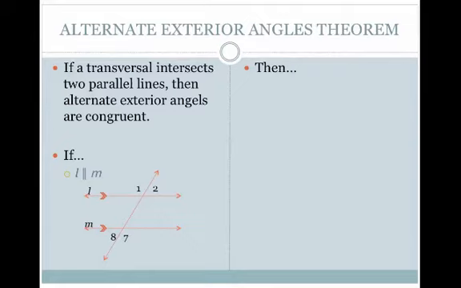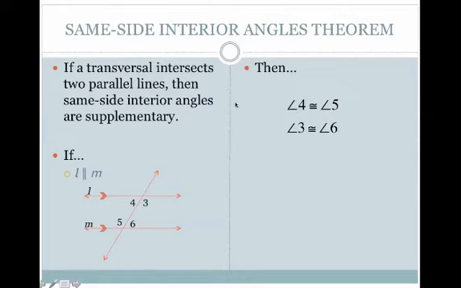Okay, next one says that if we have two parallel lines, then our alternate exterior angles are congruent. So parallel lines L and M, your transversal, alternate sides of the transversal would be 1 and 7, and they're on the exterior of the parallel lines. So 1 is congruent to 7 and 2 is congruent to 8. So the only time that angles aren't congruent is when you have your same side interior angles theorem. And like I said, remember we crossed that off and we said that they were equal to 180 and not that they were congruent.